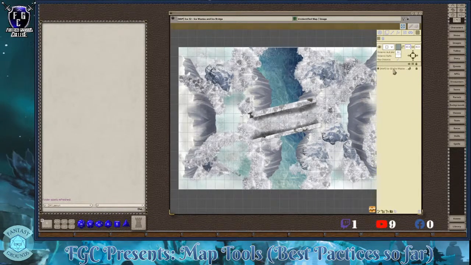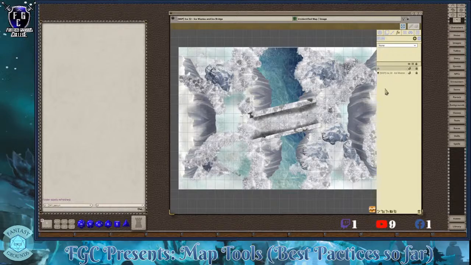So for instance, this map here has a grid on it, and I want to add some snow. Okay, I don't really need to do line of sight or anything necessarily, but I'm going to do some snow background. So if you click on the very bottom of the Map Tools window, there's an effects layer that you can add. And that's just a layer, it's blank right now. And then I'm going to click on Effects, which gives you the menu to what you want to choose from. Now, when you're working in Fantasy Grounds, make sure you are clicked on the correct item that you're trying to manipulate.